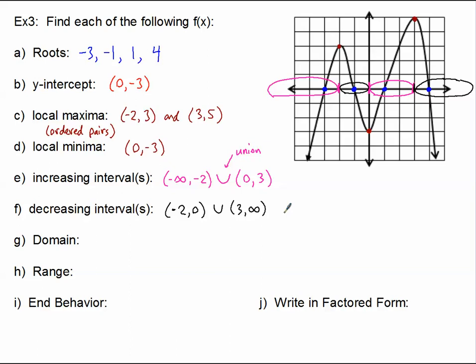I understand that a lot of people's eyes are going to be distracted by that they're way up here and then they're going to be way down here. Try not to look up and down when you're talking intervals of decreasing and increasing. We're talking about side to side. Where is the graph decreasing? And it's between this x value and this x value. It has nothing to do with the y coordinates. These are all x coordinates. All x coordinates. If I could spell coordinate.